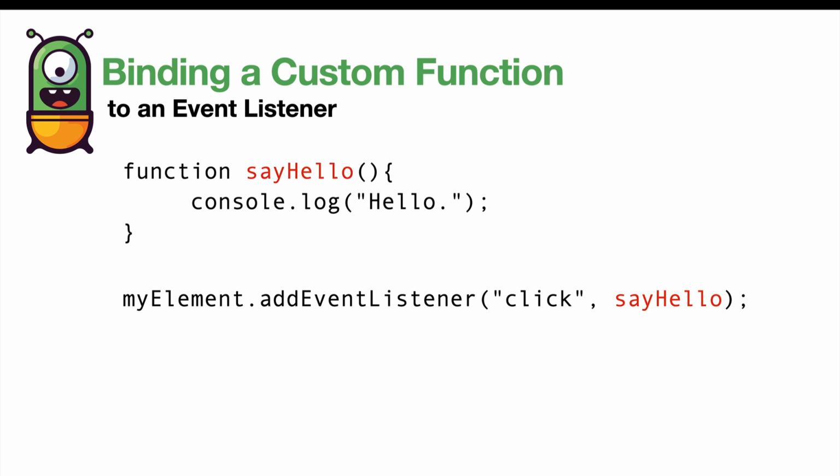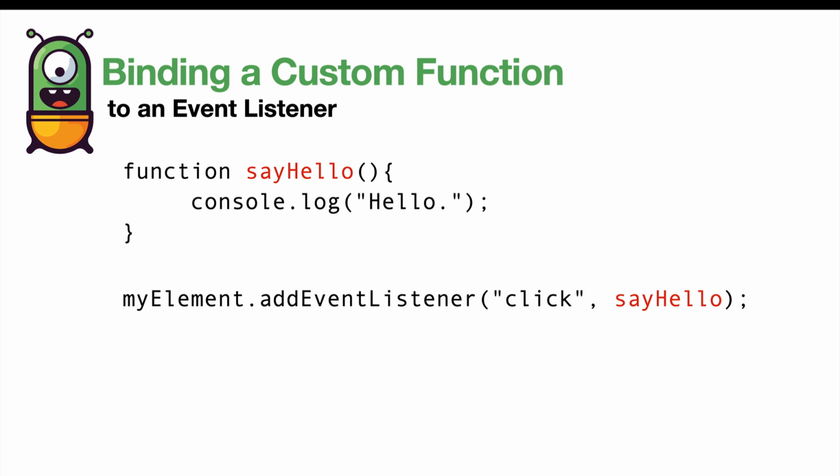In fact, if we put those parentheses in the add event listener line here, what will happen is JavaScript will execute, it will call that function, it will run that code right there at that line, and instead of waiting for somebody to click that element, it will run that function right then and there. And if it returns anything, it will attach that to the event listener. And that's not generally what we want. What we want is for JavaScript to patiently wait for somebody to click that element and then run that code. And so we leave off the parentheses when we're calling a function inside an event listener in this way.